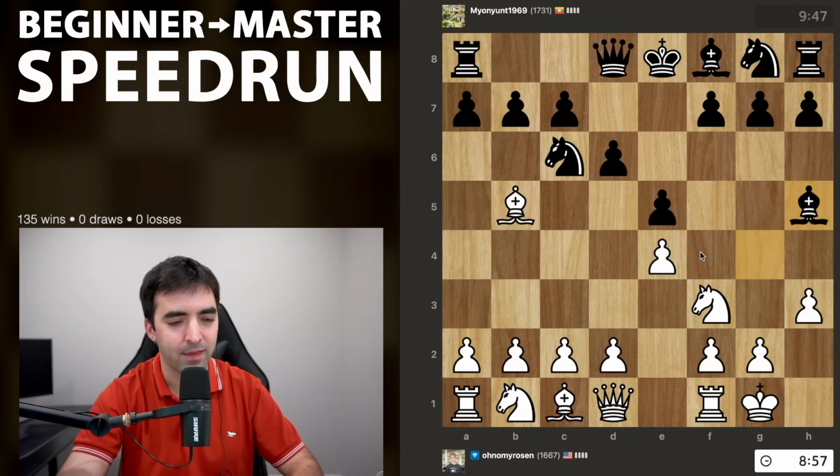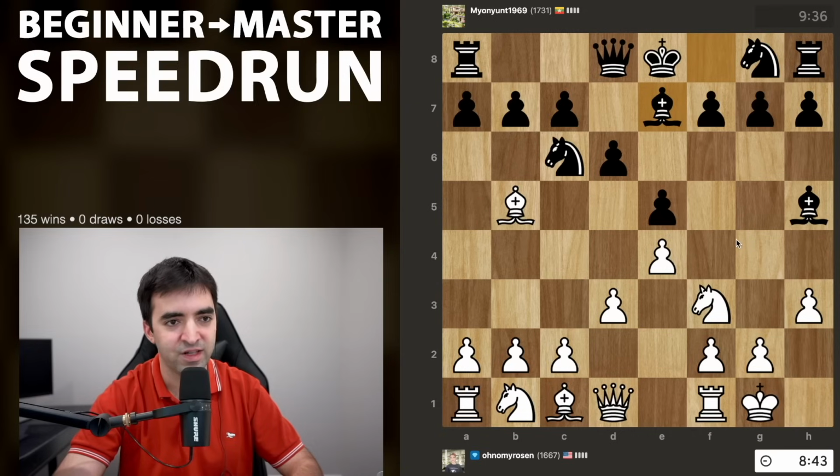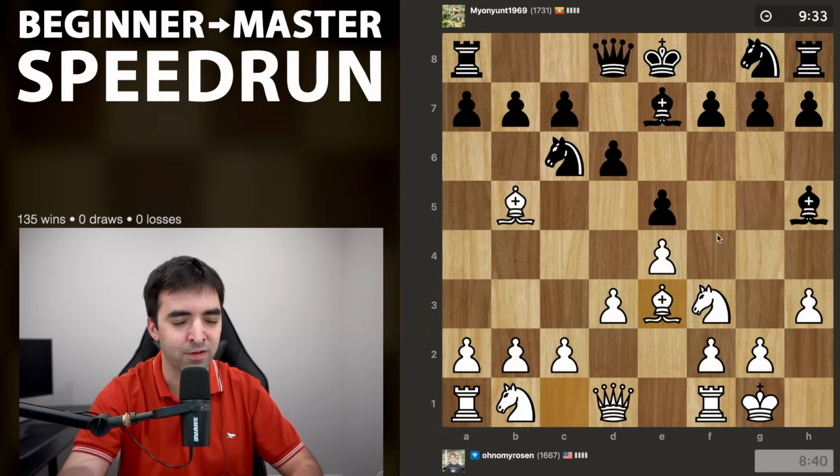So I think the plan is just to keep developing. I'll probably play in a slower manner, like d3, bishop e3, knight d2, maybe gradually prepare the eventual pawn d4 later in the middle game. Okay, bishop e7. Yeah, bishop e3. I don't want to take too long for natural developing moves. Now knight d2.